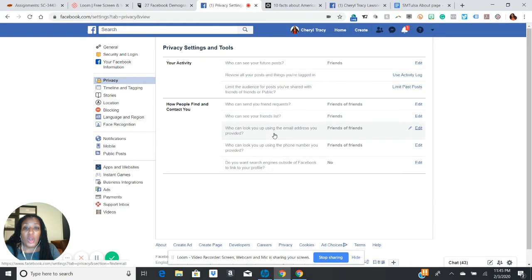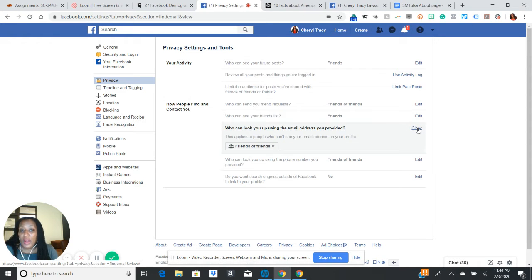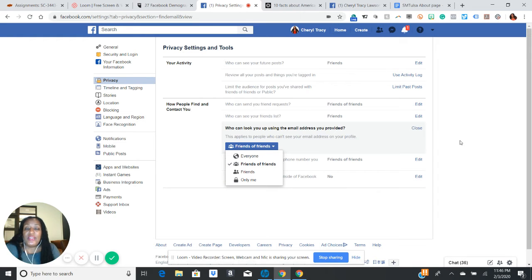Who can look you up using the email address that you provided? So remember back on the other page where we looked at our general email address. You can determine who can look you up on Facebook using that email address. So you can choose, again, everyone, friends of friends, friends, only me. There are tons of reasons why you wouldn't necessarily want everybody looking you up via your email address.